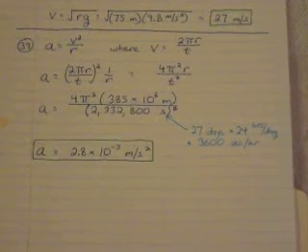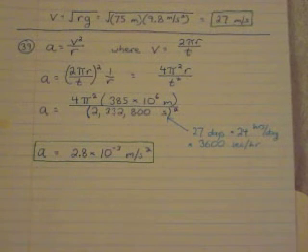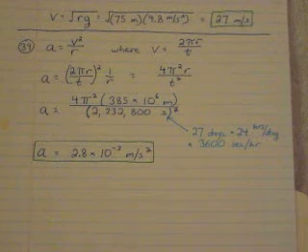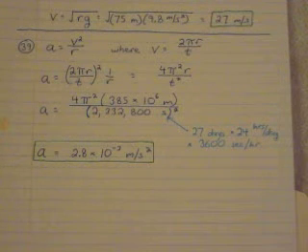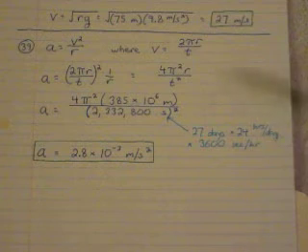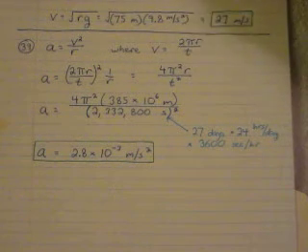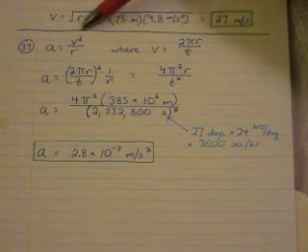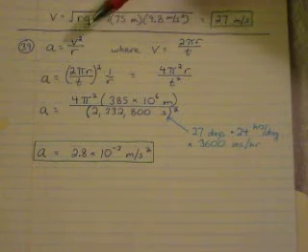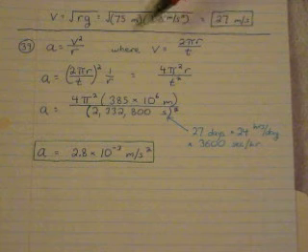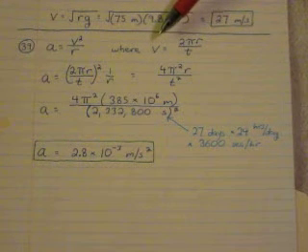Estimate the acceleration of the moon, which completes a nearly circular orbit of 385,000 kilometers radius in 27 days. Okay, we want to solve for the acceleration, so we know we're going to need a equals v squared over r. But the problem isn't giving us the speed of the moon. So here's what we need for v.